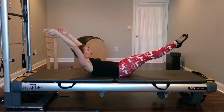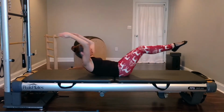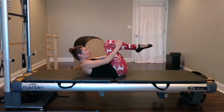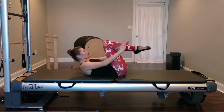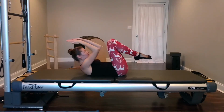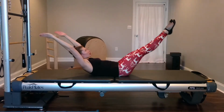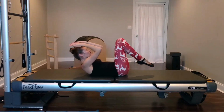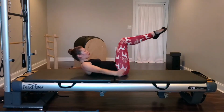And inhale as you press out. Exhale, pull it in with strength. Inhale, press it out. Pull it in. One more like this. Out. Pull it in. We're going to add a little variation with the legs. Think about scraping the floor with your toes. Pull it in. Scraping, not touching, but barely above the floor. Come in. One more time.